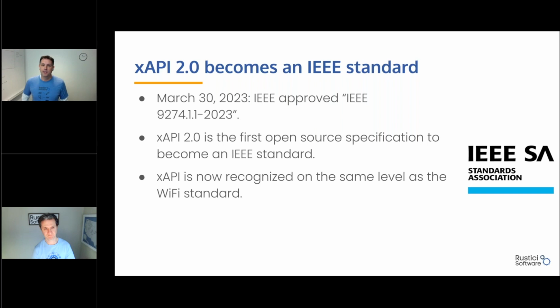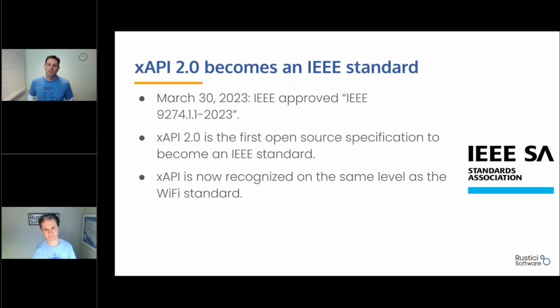It's funny, we talk about standardizations and these types of things. If you go out there and look, it's actually the IEEE standard for learning technology, JavaScript object notation, data model format, and representational state transfer web service for learner experience data tracking and access, which is why we just call it xAPI. Rolls right off the tongue. That's right. Or if you prefer, 9274.1.1, again, we just call it xAPI or xAPI 2.0.